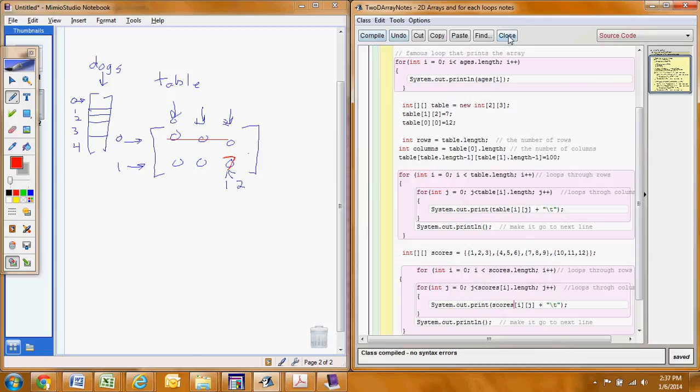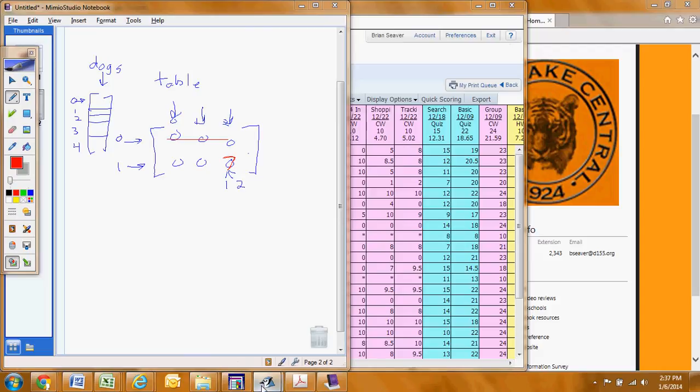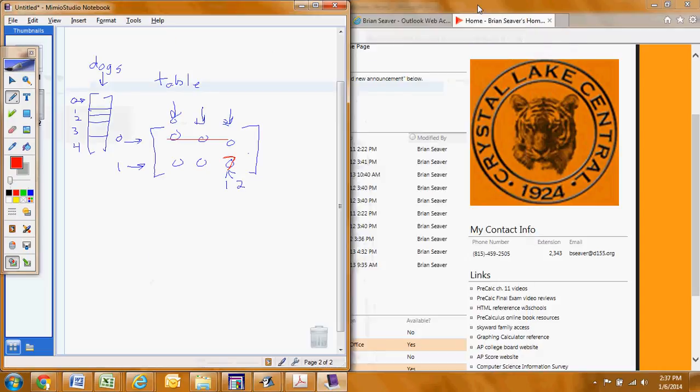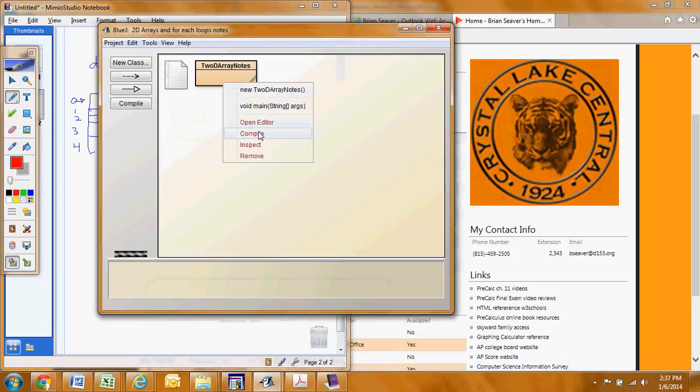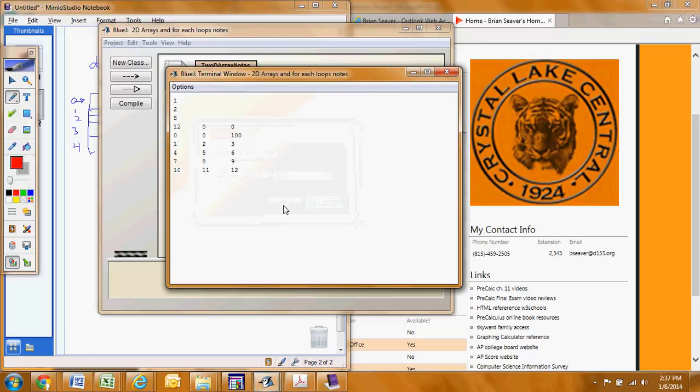It says we're good. So if we go to run this thing now, better get rid of that background. What does that look like? Notice it did have 4 rows and 3 columns. 1, 2, 3, 4, here are the 4 rows. The other stuff was a little bit high, but there's our array right there. It had 4 rows and 3 columns to it. So make sure you know how to use an initializer list to put them together as well.